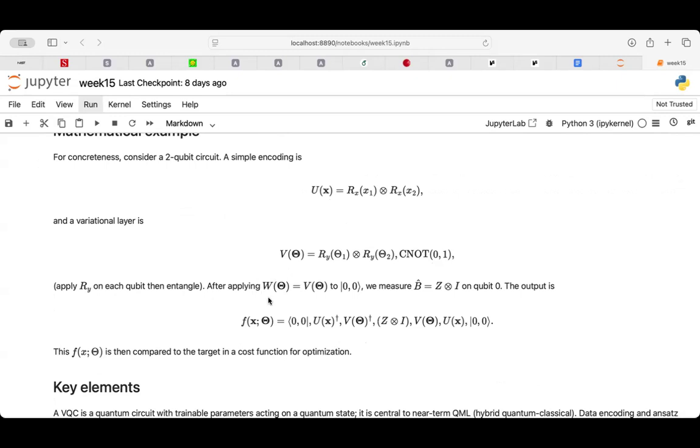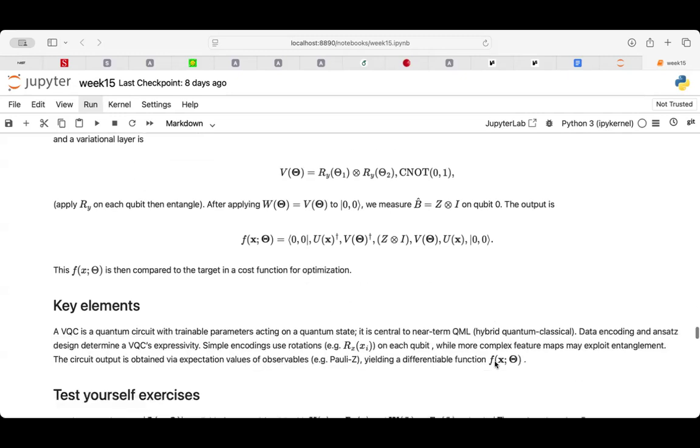And after applying this V theta, you would measure this operator B, which is Z tensor product with I on qubit 0. And this is exactly what you did with a variational quantum eigensolver. And at the end, we would simply evaluate these types of expectation values. And then this f of x is compared to the target in a cost function for optimization.